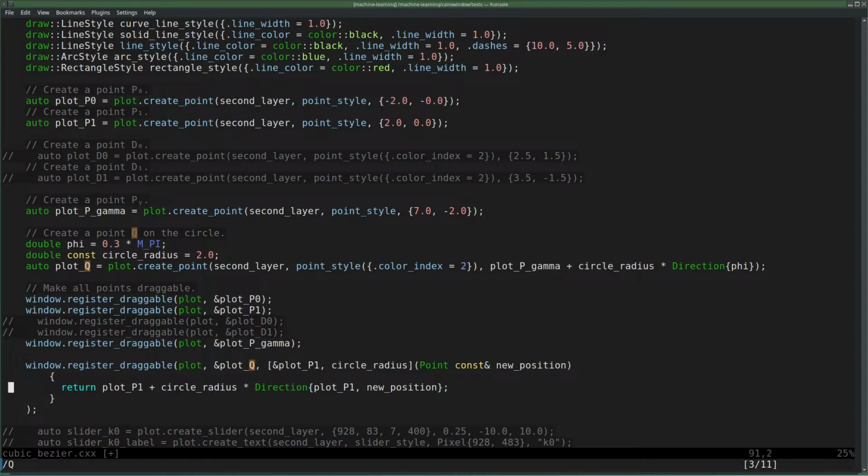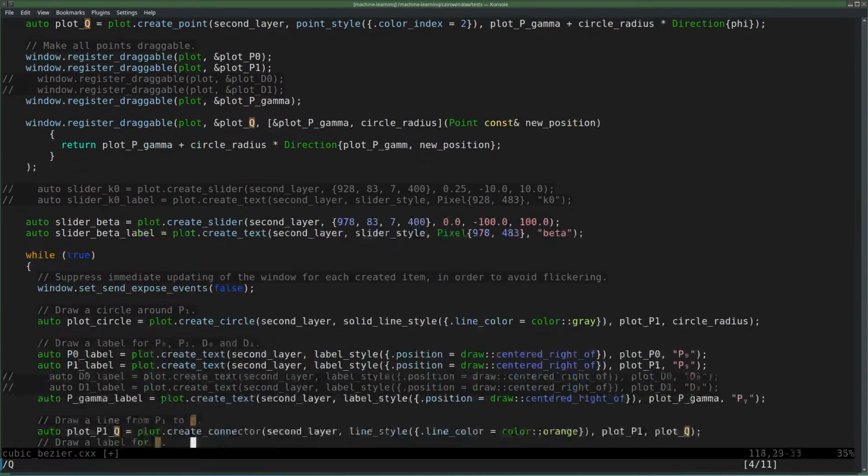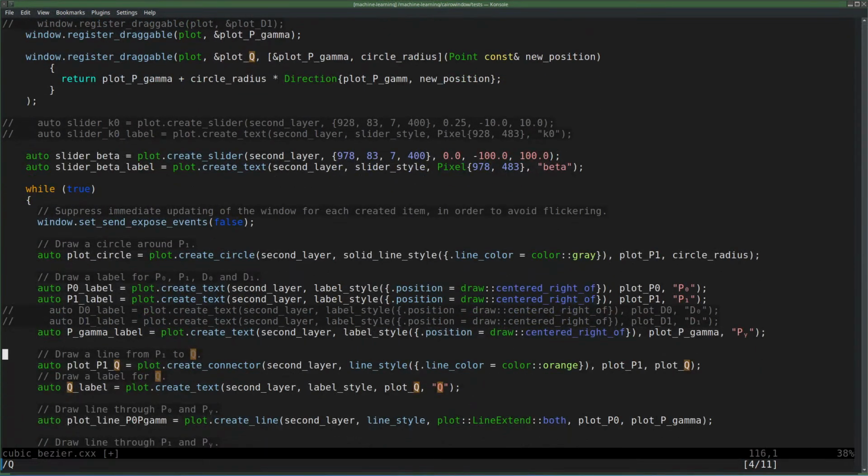Plot P1. Yeah, there's no longer plot P1 then. There's gamma as the center. Might as well search for plot P1 if you ask me. But I'm gonna search for Q. Draw a line from, that's still semi-okay. No, it's not okay. It's completely not okay.